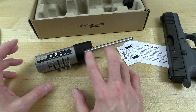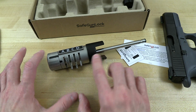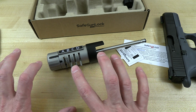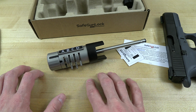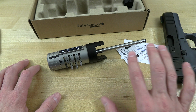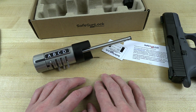So I don't know who this is made for. I don't know what to say. I don't use gun locks. I don't recommend gun locks. I advise against using gun locks, and I've put that on my website. If you've got to lock up something for immediate access, use a small handgun safe. So I'm just going to leave it at that and let you decide what you think.